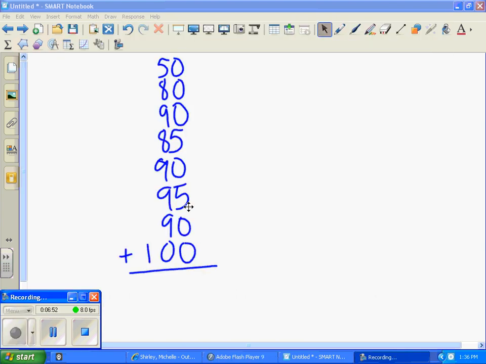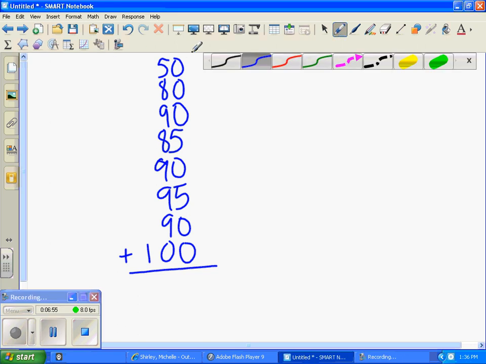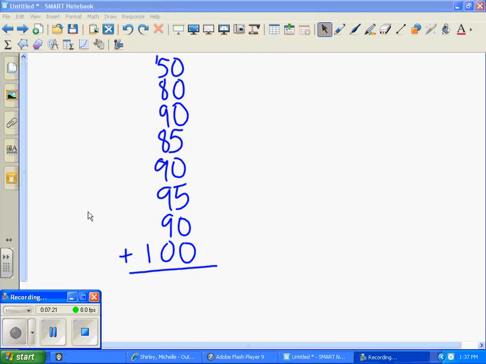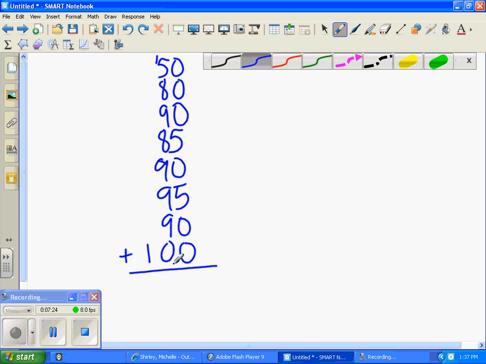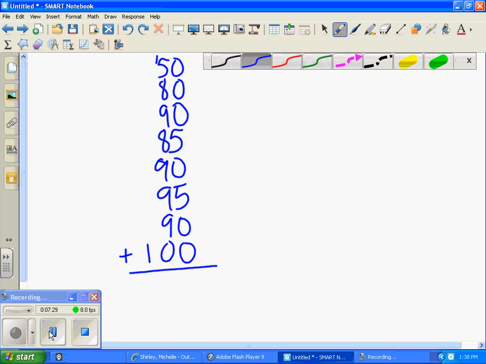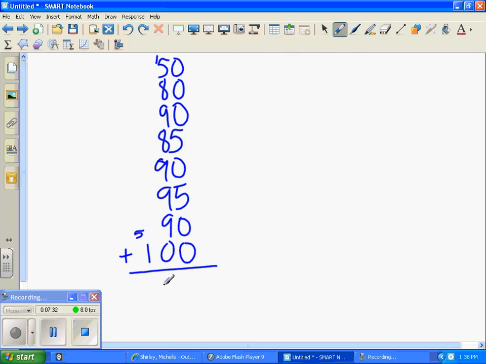Okay, I wrote all of those down. So right now we're working on the mean, which is the average. So if we add up our ones column, we've got 5 and 5 is 10. Okay, let's do, how many 9s do we have? 1, 2, 3, 4. 4 times 9 is 36. Okay, and we've got 16 here. 21, 22. Okay, plus the 16, that gives us 58. Whoops.